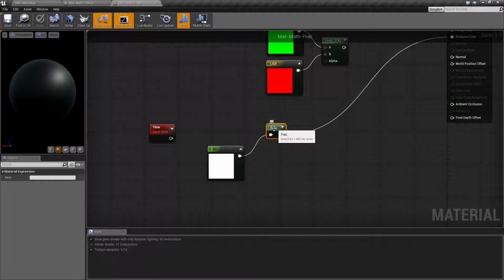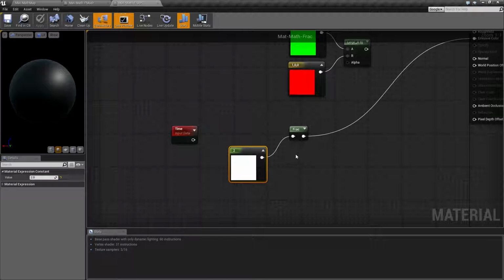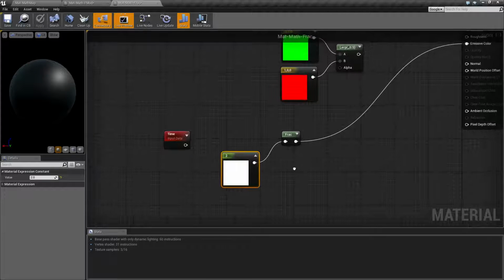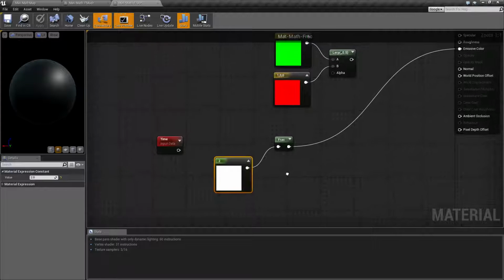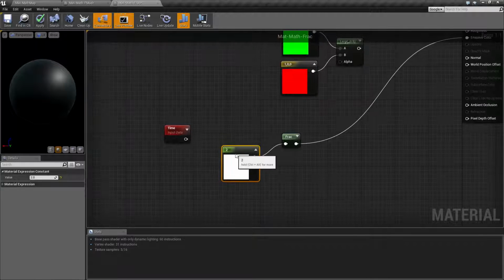So your frac node has one input and one output. It's going to go ahead and take in a scalar, like a parameter 1, or it could take in an xy, a vector 2, or a vector 3. It's simply going to apply the frac to each portion of that, each float. So, unlike the ceiling and the floor node, which is going to basically round up and down and give you the result, frac is basically going to completely remove the integer or the whole portion of our value and give us just back the remainder, the divisor, the decimal portion.